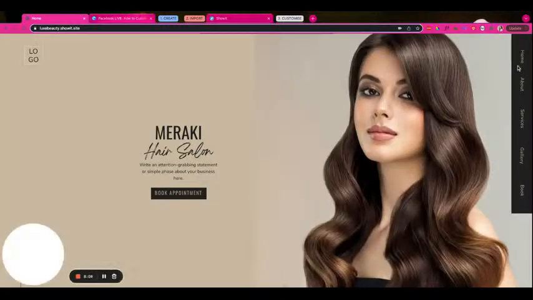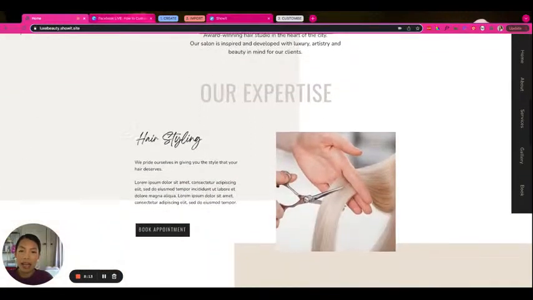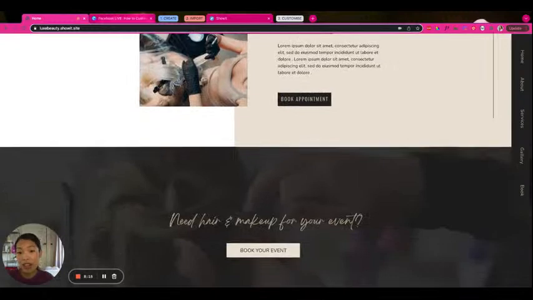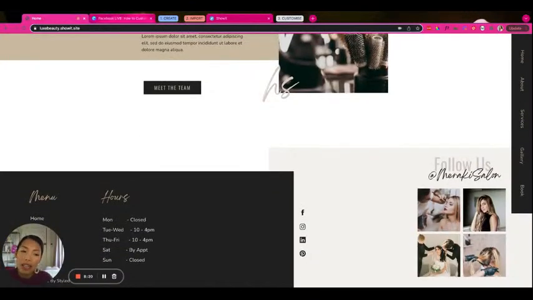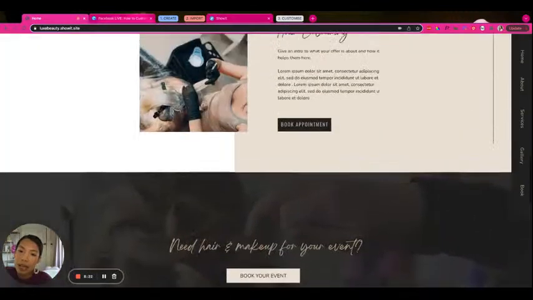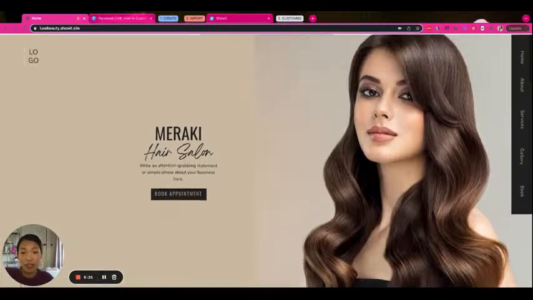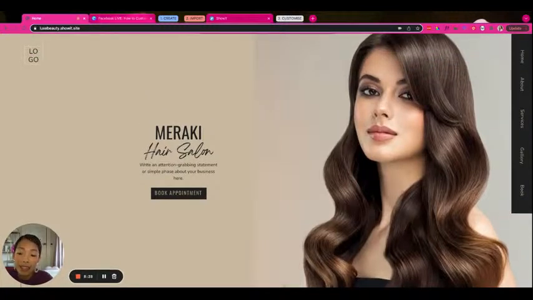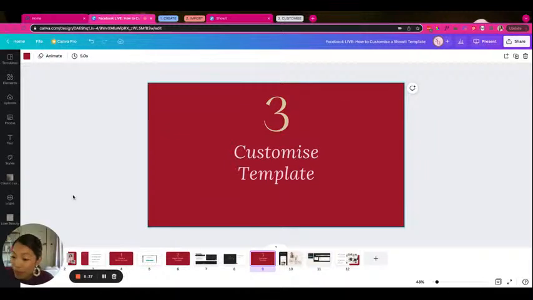So this is the template that is up for sale in my website, shop.styledwebdesign.co.nz at the moment. The template is built for hair stylists, hair salons in mind, but that doesn't mean that it doesn't apply to any other industries. So I'm going to show you how to customize this for today's video.